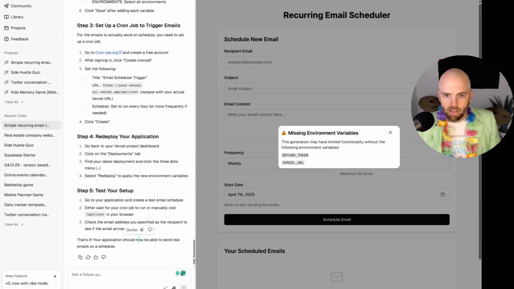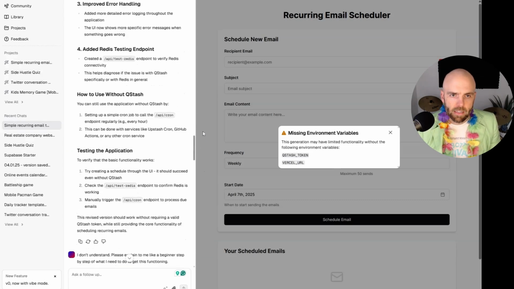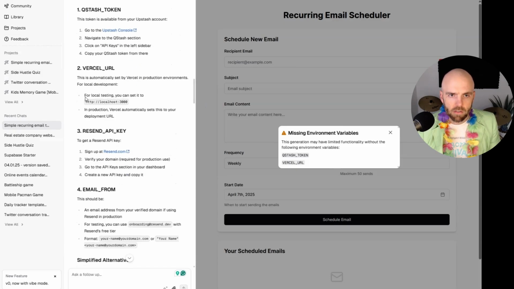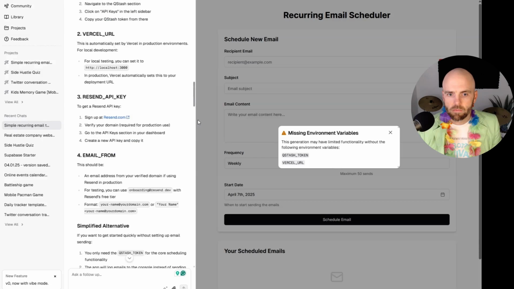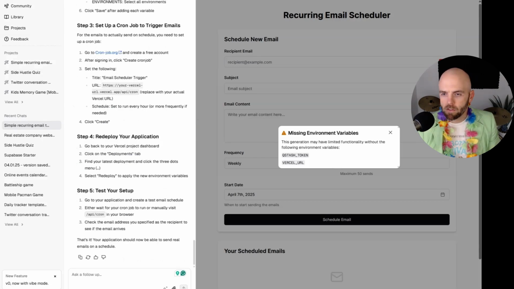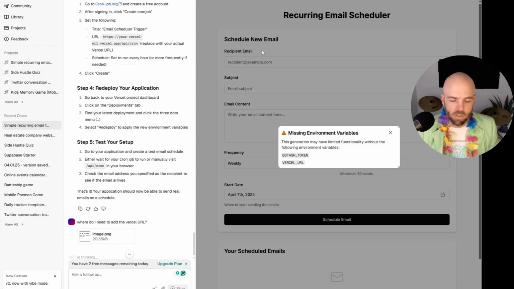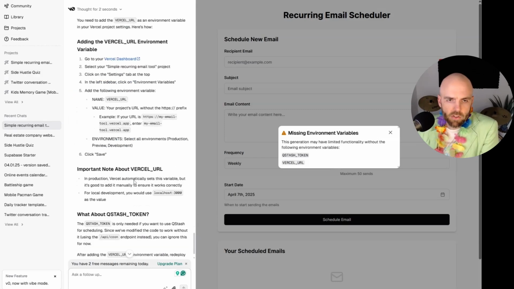Now, where was I supposed to add that? I'm going to scroll back up to where it was describing to me what these were. But where do I need to put that? I don't know the answer there. So again, I'm going to take another screenshot here and just ask it. Where am I supposed to put this Vercel URL? I'm really not sure. Two messages left today. I feel like I've made good progress with this. Who knows? I may even have a live functioning version of this with my two more messages.